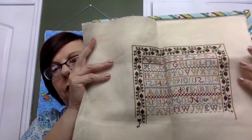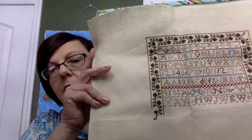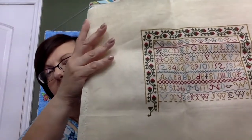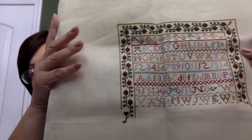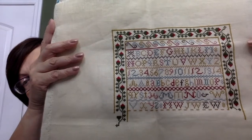So this is on a 32 count platinum linen using 2 strands over 2 threads of the DMC called for flosses. So pretty. If I keep on track to finishing this in the year that Barbara has allotted, that will be my first sampler that I've done. I've got Elizabeth Weston, but she's going to take forever.